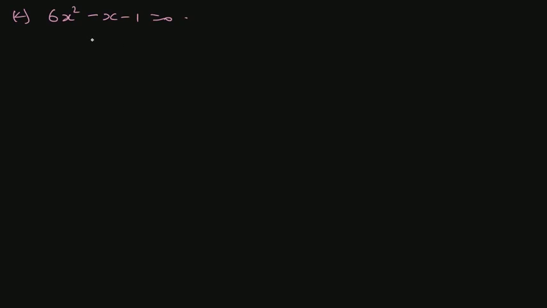Alright, the same thing, find two numbers. When you add them, the sum should be equal to negative 1. The product, guess what it is? Should be negative 6. We said multiply the coefficient of x squared with this constant term in case the coefficient of x squared is not 1. So meaning the product should be negative 6 and the sum negative 1. So which numbers are those? We have a 2, negative 3.